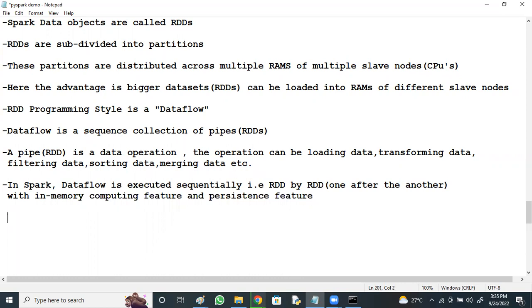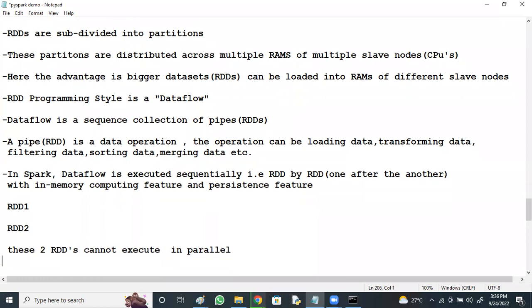For example, I have RDD1, assume RDD1, RDD2. These two RDDs cannot execute in parallel.